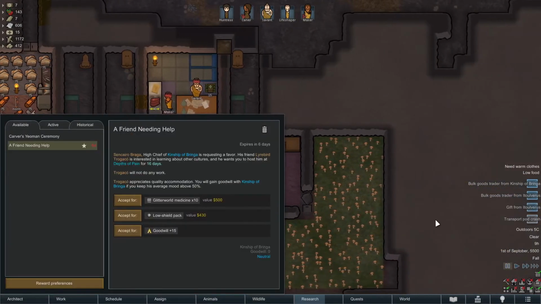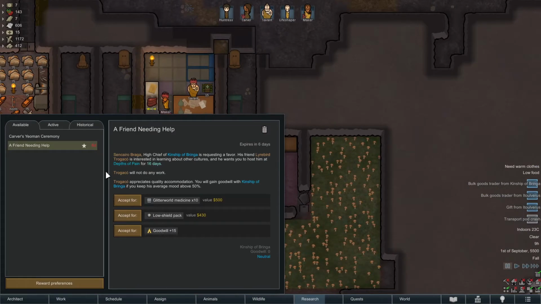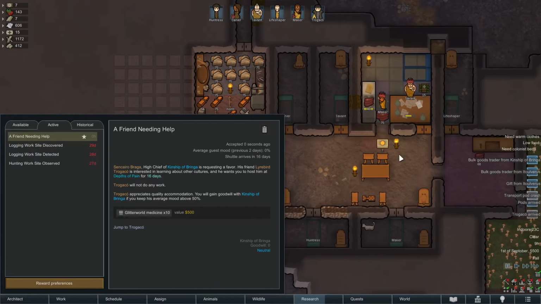Friend needing help, what do you want? His friend, interested in learning about other cultures, wants to host him in depths of pain for 16 days. He won't do any work. Let's see. We can ask for some goodwill, which I don't care that much about. But Glitterworld medicine is really useful. So let's grab that.